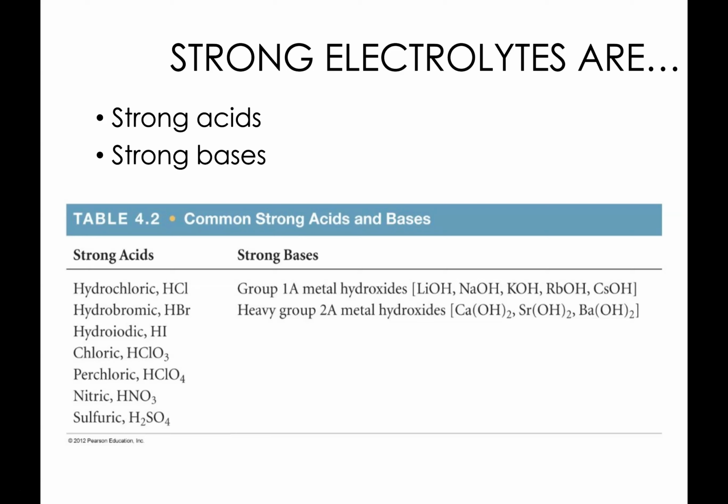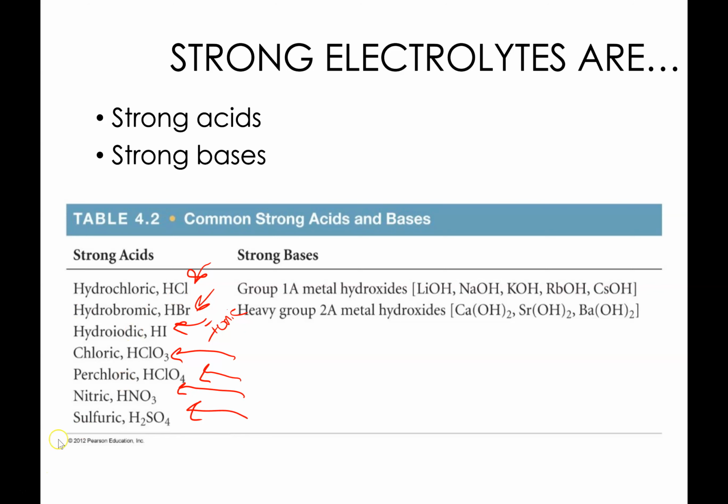We're looking at not only are we seeing some ionic compounds like hydrochloric acid and hydrobromic acid and hydriodic acid. These are all ionic because when they dissolve, they definitely leave behind those ions. We're also seeing some molecular versions of acids because when they dissolve, they leave behind larger ions.